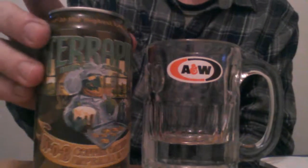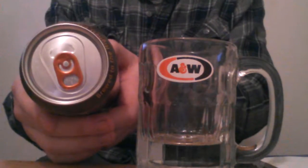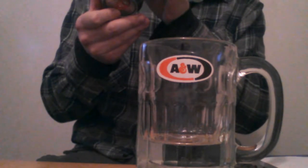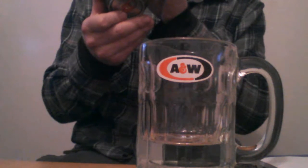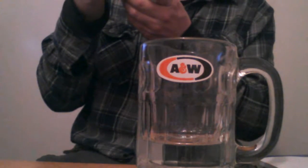So without further ado, we're going to use the A&W mug here to get this going. So orange tab on the can there, that's pretty cool. And I'm looking for a date here. I believe I see one when I bought it. Yeah, it's the 2016 version, and I don't see the exact date. So we know it's fresh if it's printed 2016 on the bottom of the can.